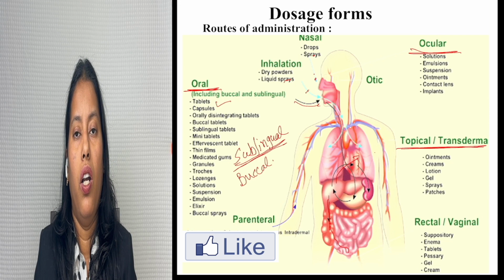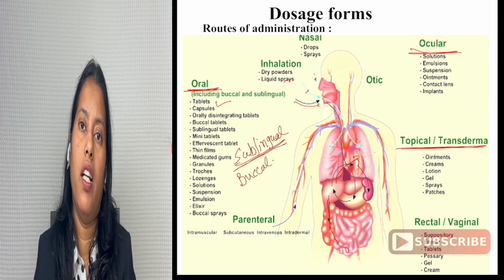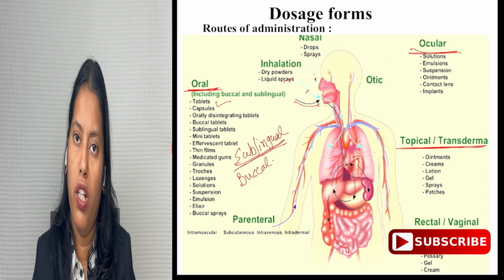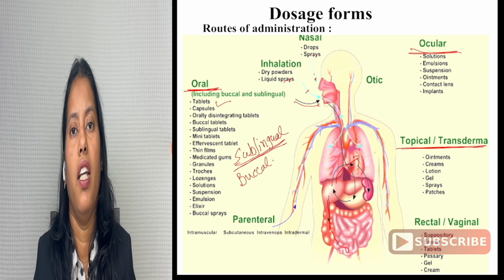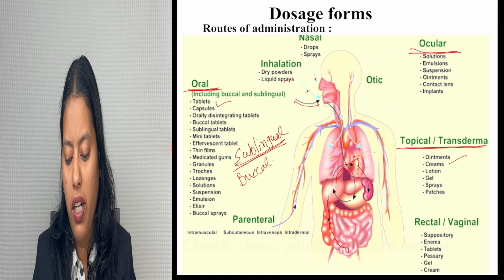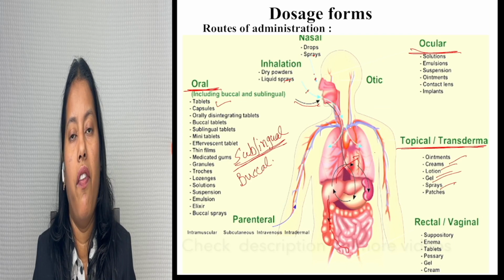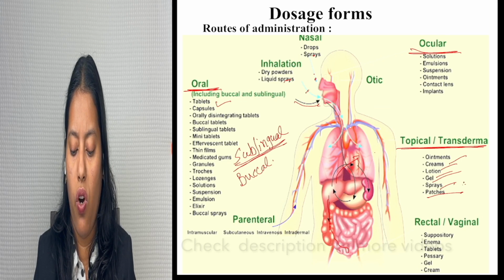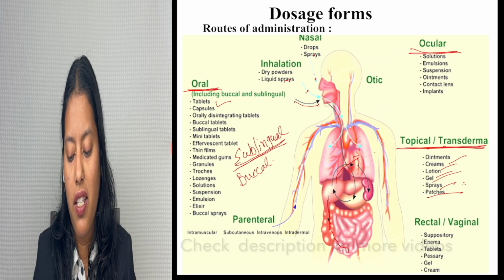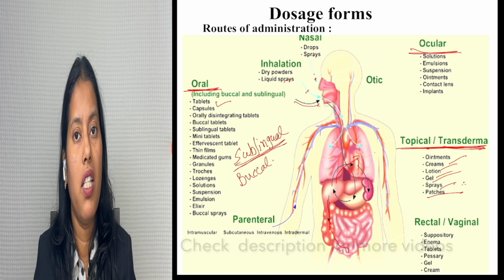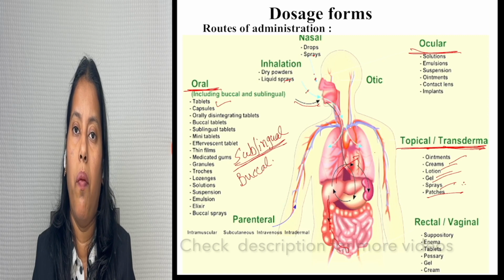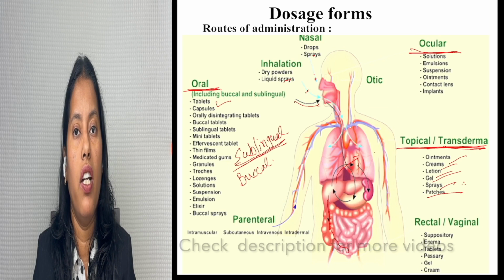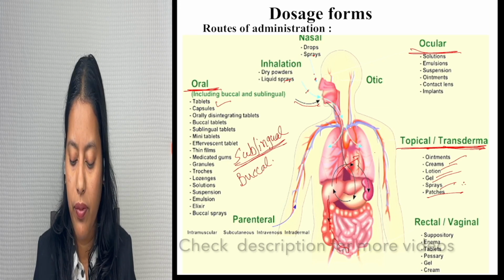You have topical and transdermal routes. Topical means a local part or the spot where the drug action is required. So at that particular region you are applying the formulation, and there the drug action is exerted. So ointment, cream, lotion, gel, sprays and various patches you can put onto the skin for the local or topical action. Transdermal is when the drug crosses the skin and enters into the capillary region. From there it enters into the systemic circulation and it avoids the first pass metabolism.